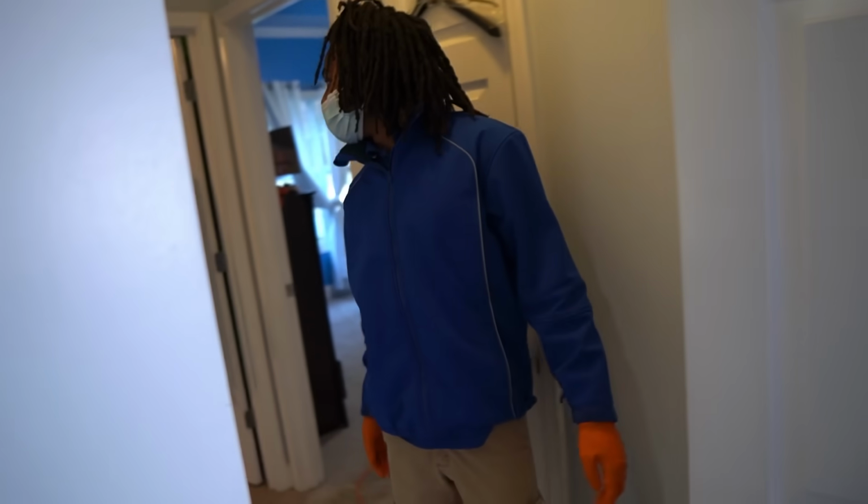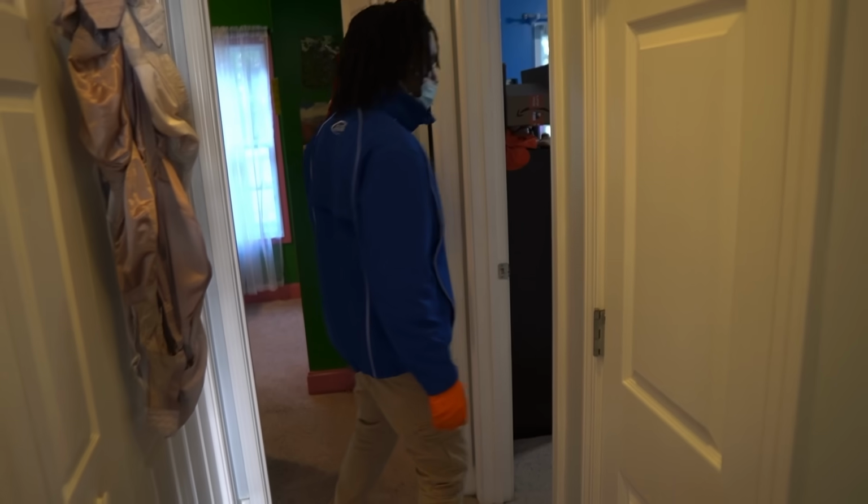We're going to be doing the pet treatment on here. We have some surprises every so often. How you feel about this cleaning? Feel good. Ain't too bad, ain't too dirty. Not too many spots, nowhere. Yeah, but when we do have spots, they are a little extreme, as you can see right here.